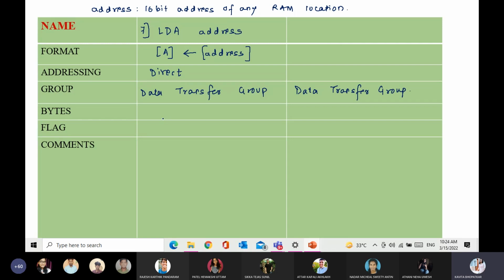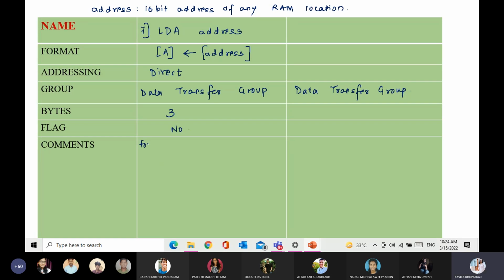And number of bytes required will be how much for this? 3. Again, because there is an address appearing in the operand. So first hex code will be the LDA hex code. Next 2 bytes will be the address of that particular instruction. No flag change will appear.